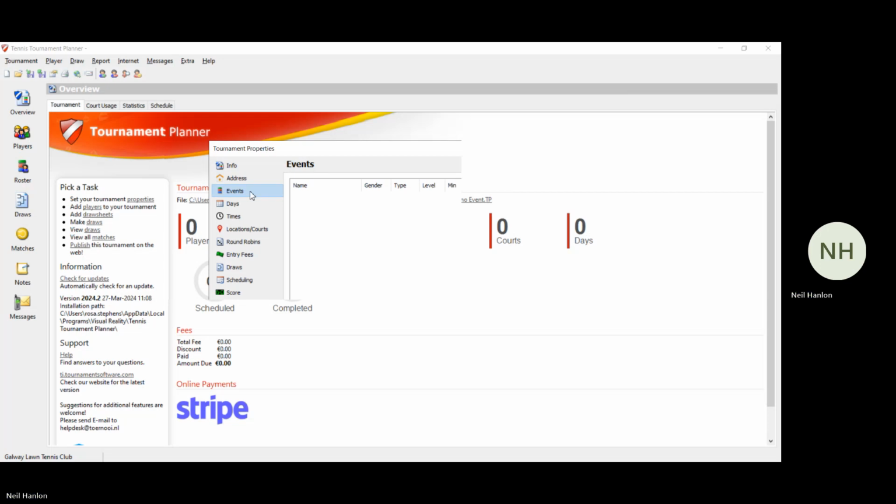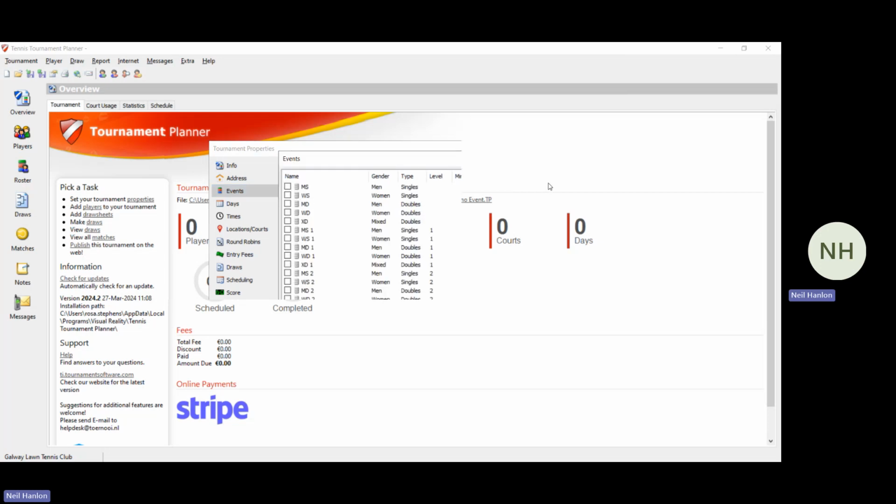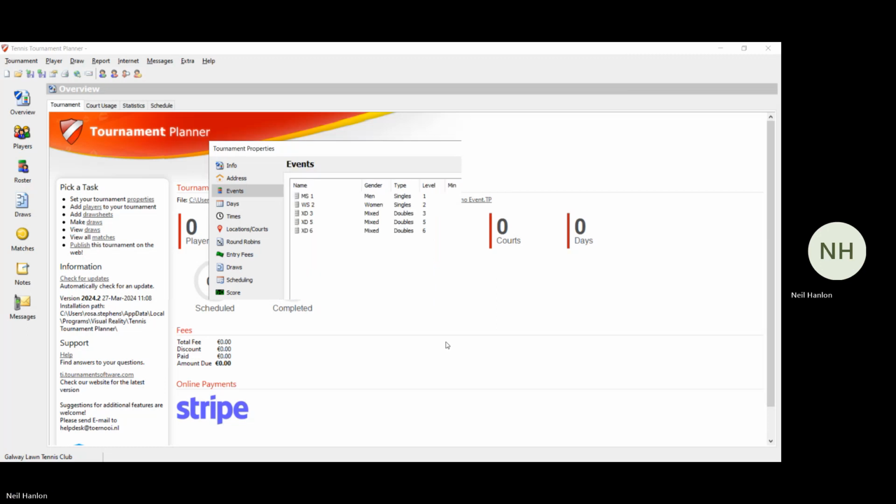Next, we move to our events. So this one, you simply go to pick event. The list of all the events possible to run are here. So we are going to start off by having men's singles. We're going to have ladies singles. And we're going to have some mixed doubles events. Simply click on OK. You'll see all the events come up here. Just keep an eye on the level. So basically, if you're hosting a men's singles 1 event, make sure the level is fixed to 1 because this will have issues with importing rankings if not.